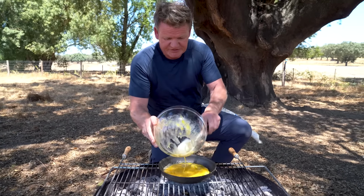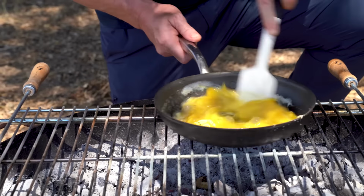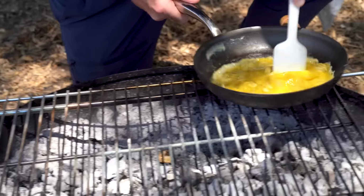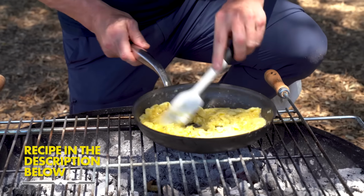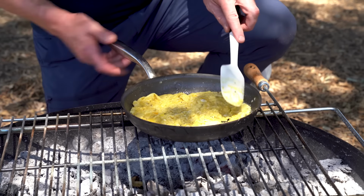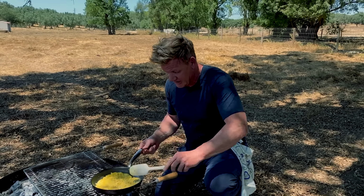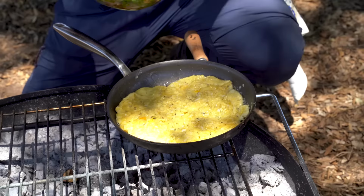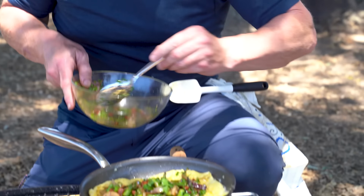And this is where you start to work that omelette, okay? Work it round. You can see it's just starting to fry. Take it off the heat a little bit. Once it starts cooking all the way through, you can see, okay, now you start to make it nice and flat. Really important, don't do that too early, okay? And then from there, super hot, get your mixture, okay, and start filling in the center. I always say the center so we can fold it nicely, okay? Fold it like a little pillow. The smells are incredible, okay?